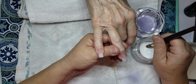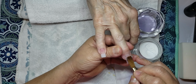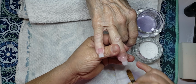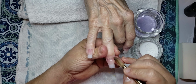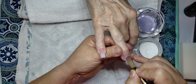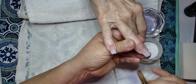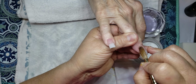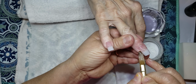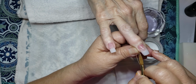All right, now we're going to build the apex. The second ball. Press, releasing the liquid. Let it level out a little bit, or help it where you want it to go. Clean the cuticle. Helping create a nice little curve for her where she has none. Clean up the cuticle, clean the edges. Follow the natural guide of her finger.